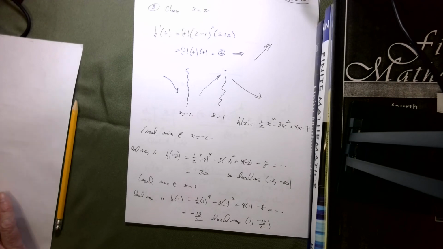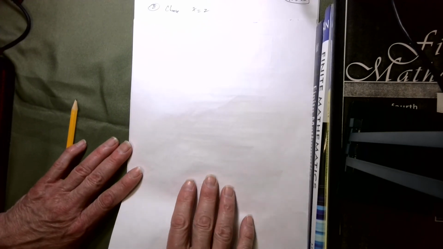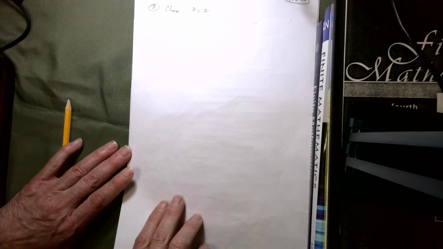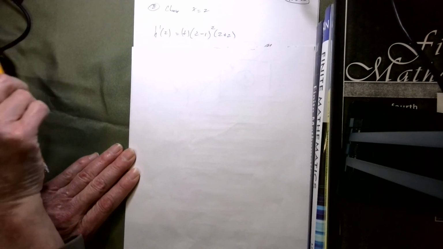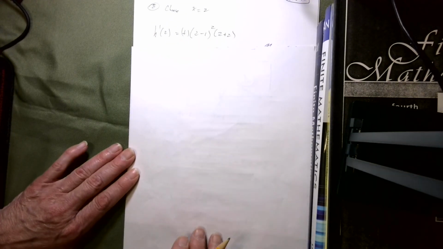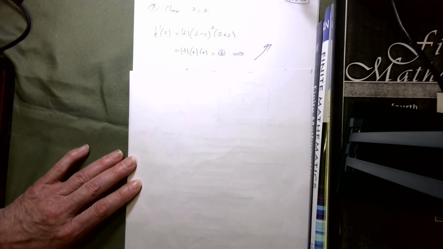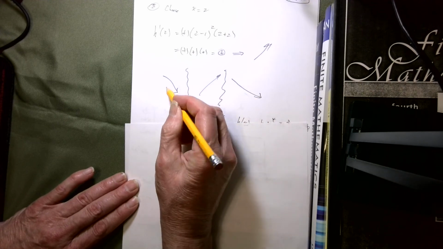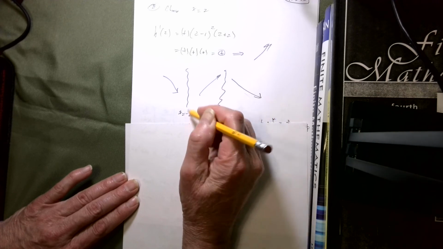Region 3. Want a nice number to the right of 1? How about 2? Okay, so I just put it into my first derivative. 2 is a positive number. 2 minus 1, positive, positive. All are positive, which means it is increasing. So, decreasing, increasing, increasing. So this would look like a local minimum, and this would look like a local maximum.